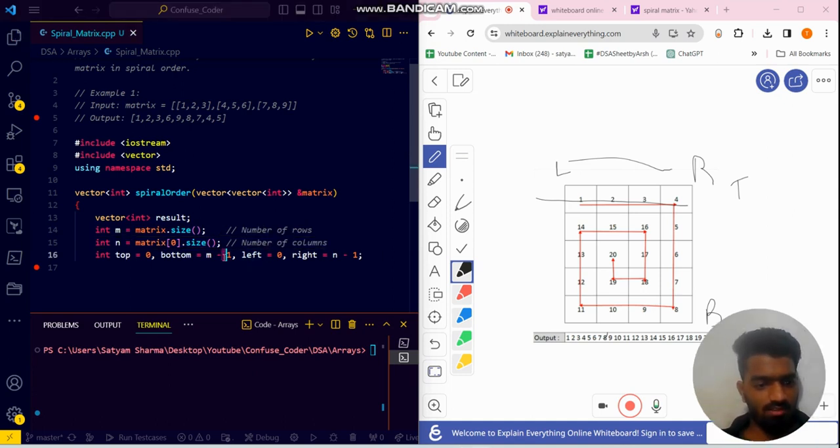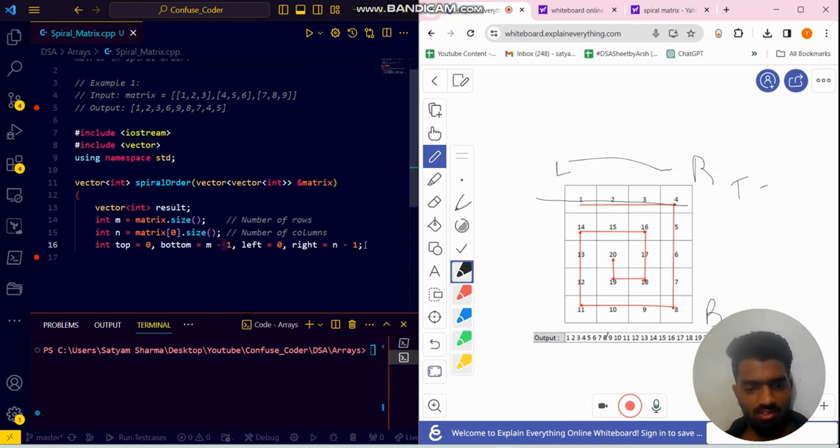We also initialize top equals to 0, and bottom equals to m minus 1, the last row. Left is 0, the starting point, and right is n minus 1, the last column. We initialize all that, and we start with the first for loop, from left to right.